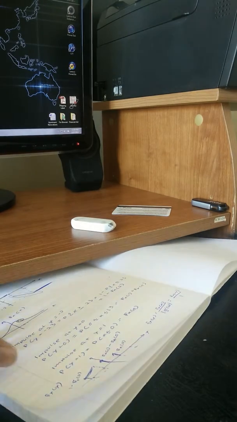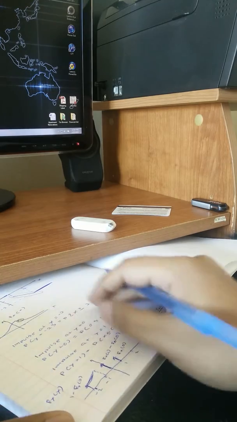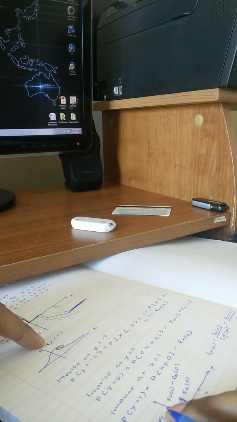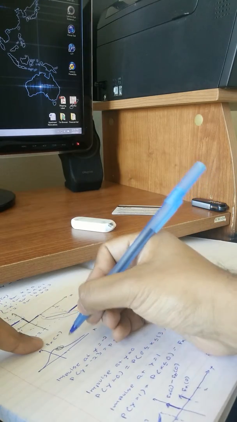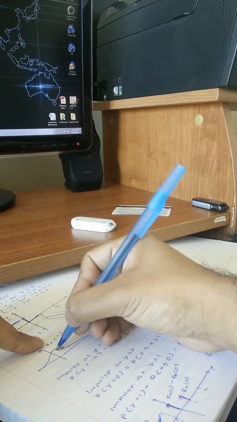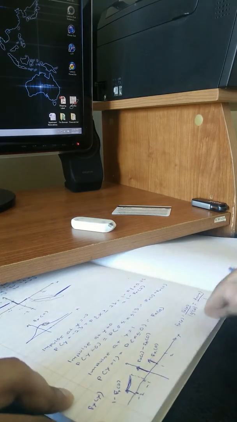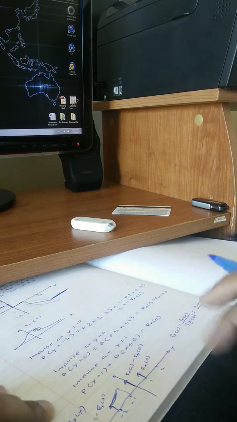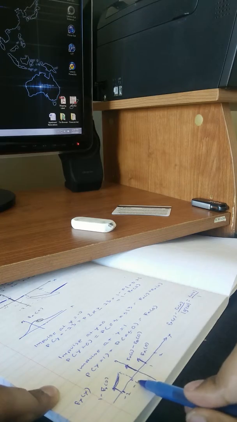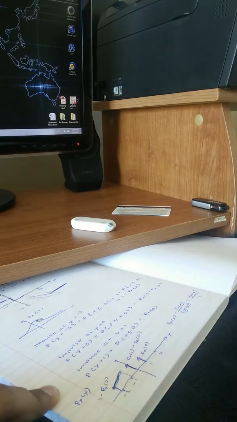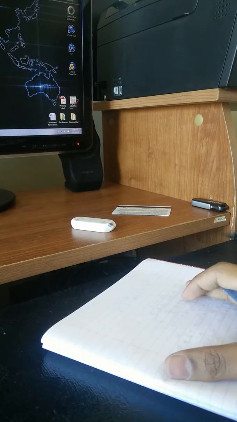Sorry, I realized that was out of frame. Again, we know that from the sketch they gave us of small f of x, from the interval of 1 to 2, we get a shape like a small incline. But since for our interval from negative 2 to negative 1 we're going to ask for the mirror image, we're going to sketch it upwards. And that is our sketch of small f of y.